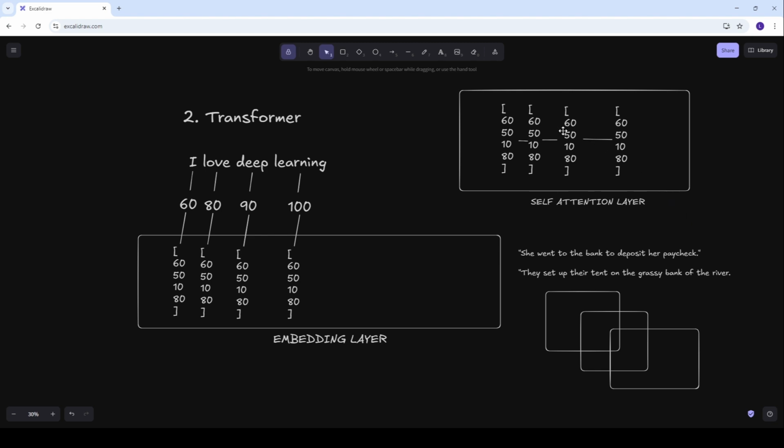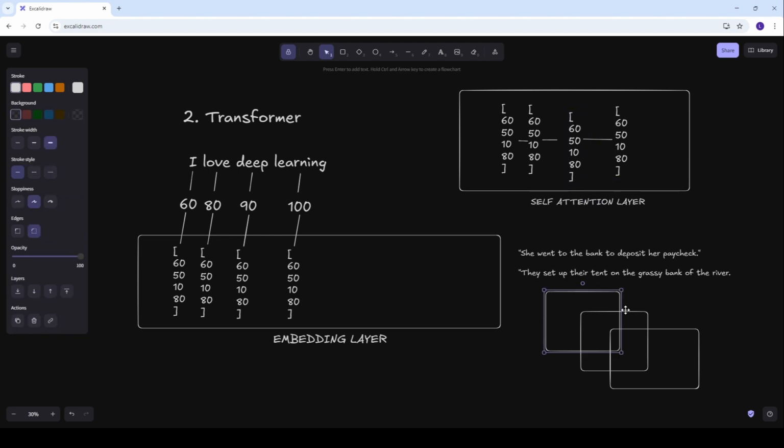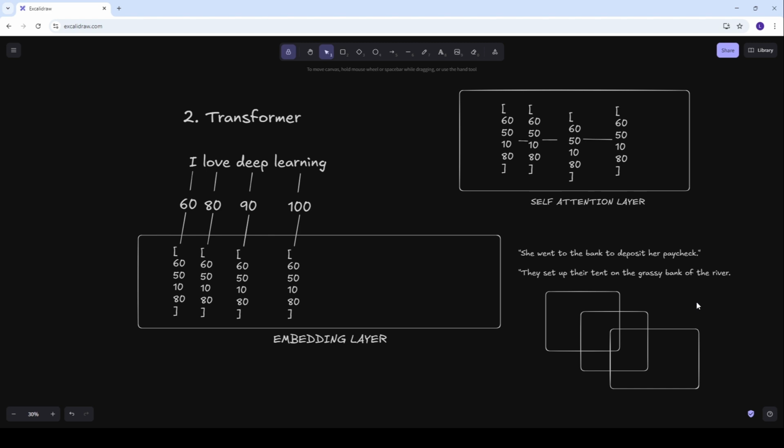So this process is carried out for this layer, again this layer, and again this layer. And in each layer, your model understands deeper and deeper relationship between the words. So finally, when each word is represented by a vector that contains meaning not just of the word but the context around it, this final output may help the model predict the best next word.